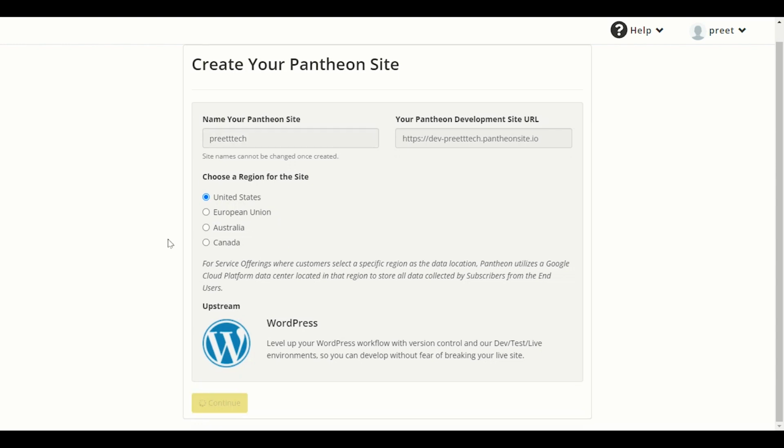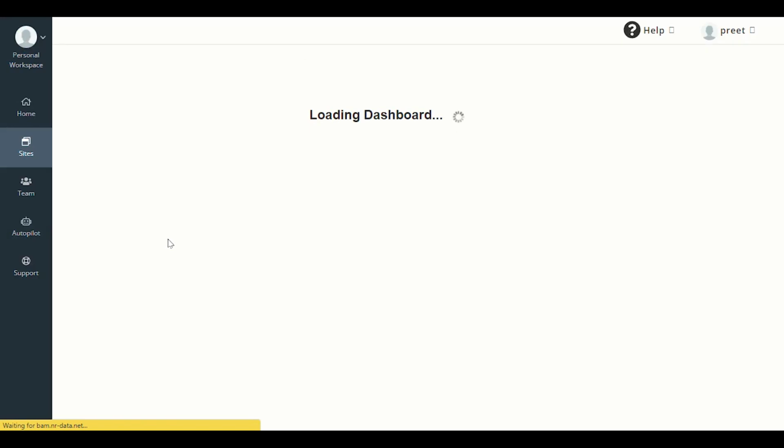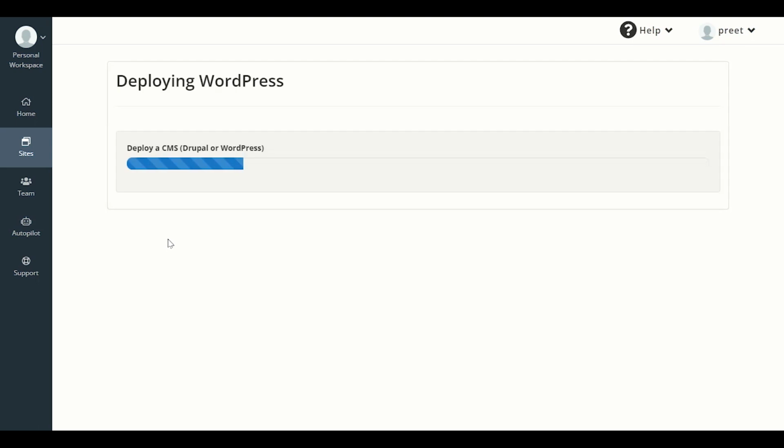After clicking Continue, we have to follow some more steps. It takes some time to create your website. You can see your dashboard has started loading, and your WordPress will be ready within some minutes. You have to wait.